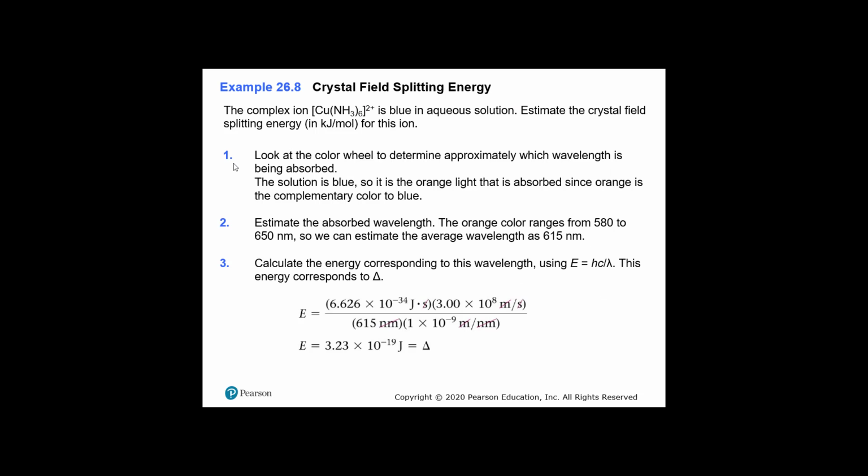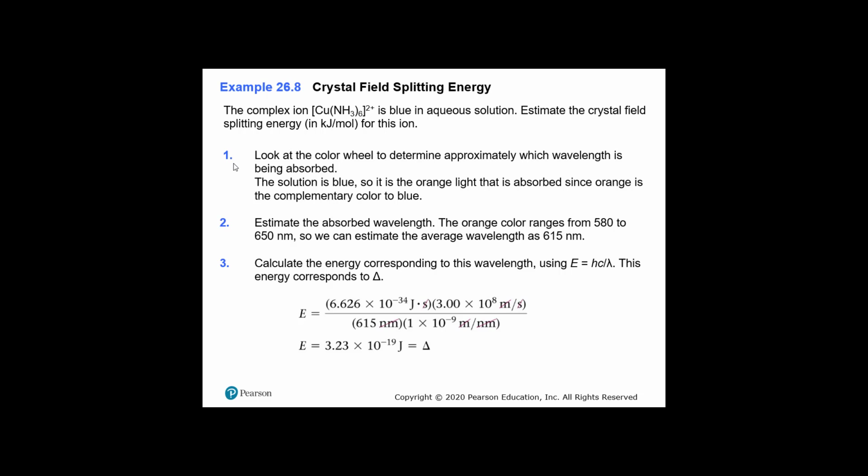Okay, so your book gives you an example of a calculation, and it's kind of random to me, but I'm including it in here. The complex ion, the copper complex ion, is blue in aqueous solution. If you had been in person, you definitely would have seen this because we would have covered. If you had done 110 labs in person, you would have dealt with this blue solution. It's used all the time. Estimate the crystal field splitting energy. So what's the exact value for an ion? So this energy, this E, is equal to the energy for one ion is what it's looking at.